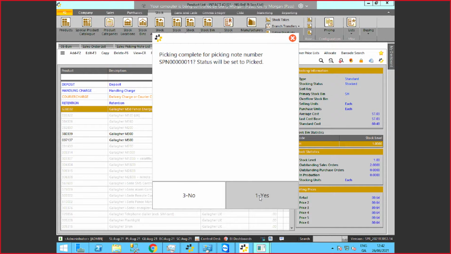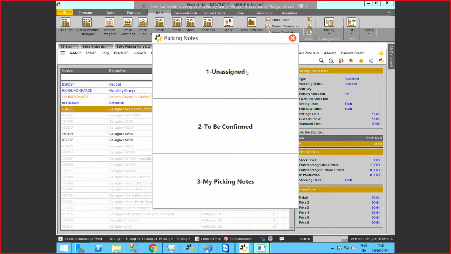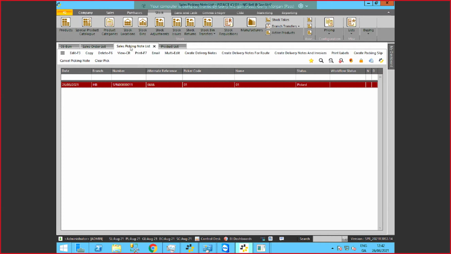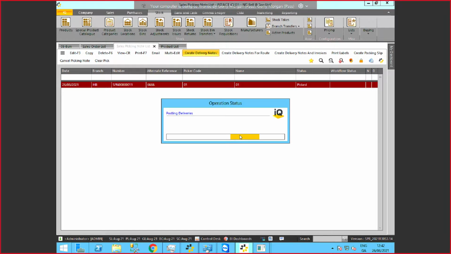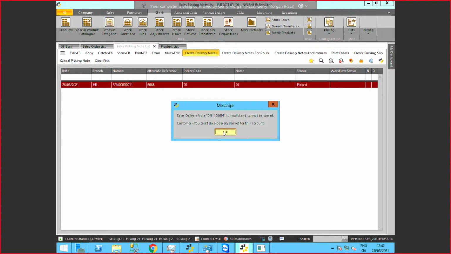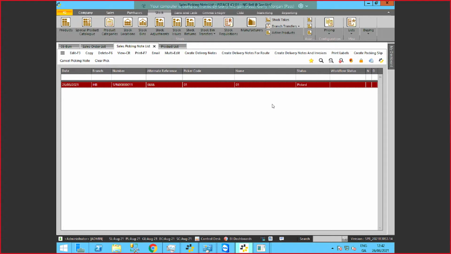We click yes, and if we go back into our system now and go to our picking note, it identifies that as being picked at the back end of the system. From here we can create our delivery notes if we want to, based on customer account, delivery document for discount. Anyway, we picked a dodgy customer, but the idea is that it will automatically create the sales delivery note on the basis of the pick being completed.